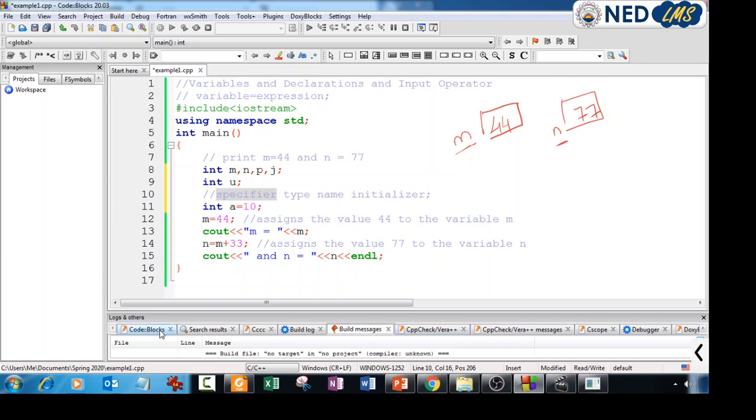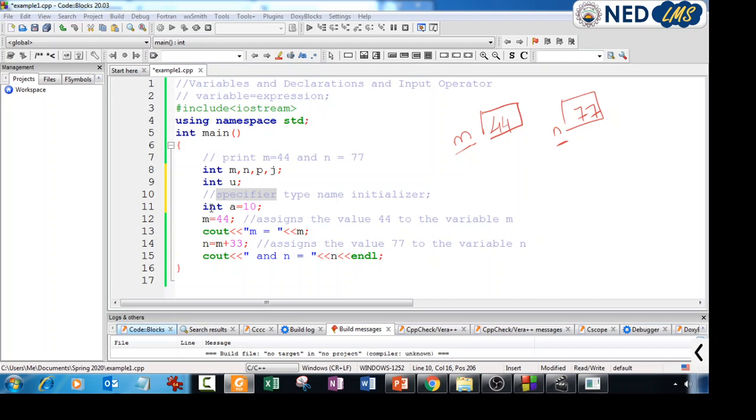The purpose of this declaration is to introduce a name to the program. This is to explain to the compiler what this name means. So the type, this int, tells the compiler what range of values the variable may have and what operations can be performed on the variable.